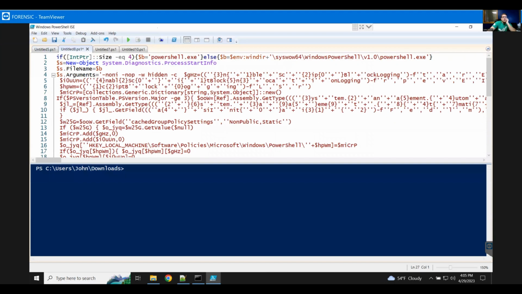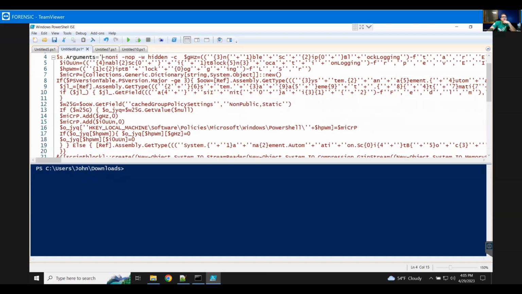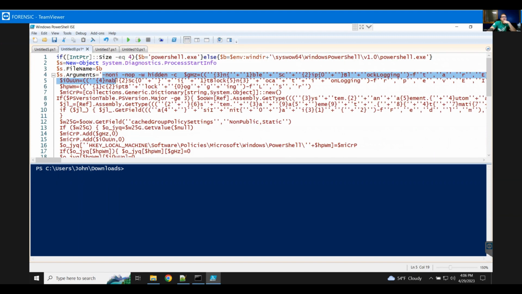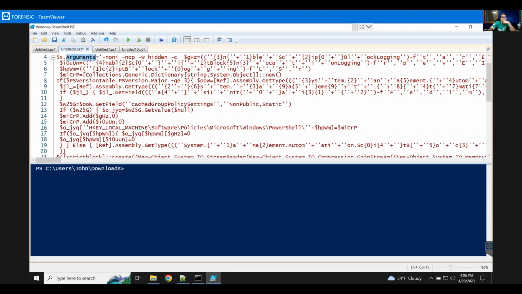Okay, so what do we got going on here? First thing we see is doing some environmental checks. And then we have a keyword here, which is system.diagnostics.process.start.info, which tells us that they're going to use PowerShell to run another process. And that process is going to be PowerShell as defined above, and the arguments are a big old glob of gobbledygook. On the bottom here, we just have the context in which it wants to execute and then actually executing, which is great because that means we can ignore everything except for the arguments, right? Because that's where all the good stuff is. The rest of it is just, hey, we're running a new process.